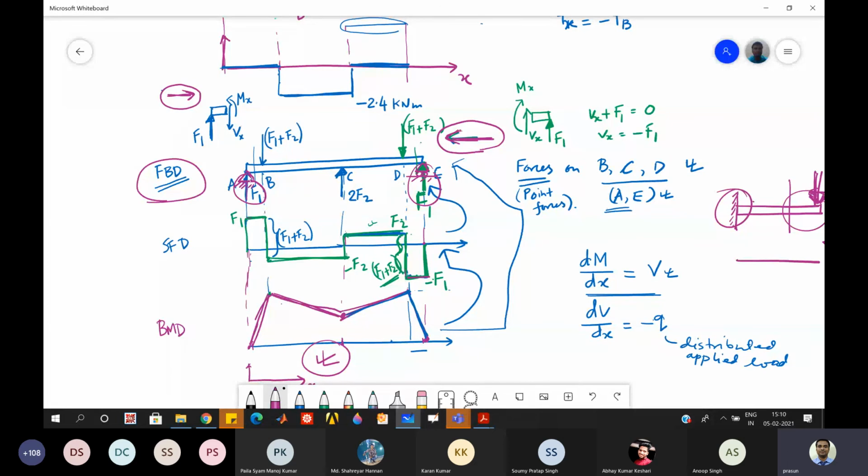shown, is a result of the beam configuration of a pinned support and a roller. This is called a simply supported beam. So one side pin, another is roller. So it's a simply supported beam where there are three forces applied: this, this, and that. And then you can see the first suggestion one of you gave, that forces on BCD with a boundary condition at A and E is the answer. Okay, that's correct. But if I just look at the FBD, then I should say 5 forces, where A and E will also have some forces.